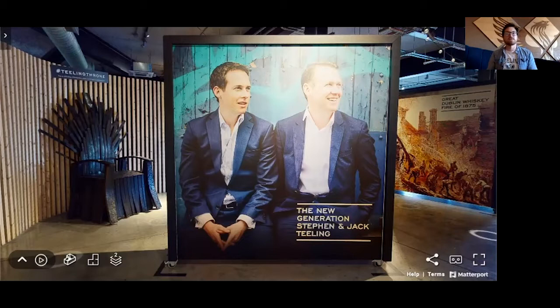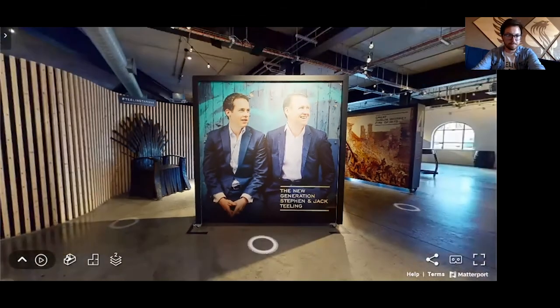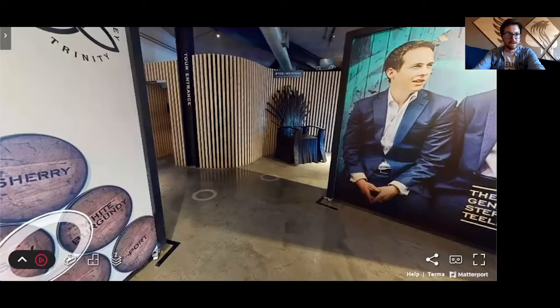We had an ancestor known as Walter Teeling, who operated just down the road from where our current whiskey distillery is. So we wanted to get as close as possible to that whiskey distillery. So 5 years down the line, very much still involved in the company, going strength to strength to strength, and an honor to work for. So yeah, we're going to jump on into the actual distillery.